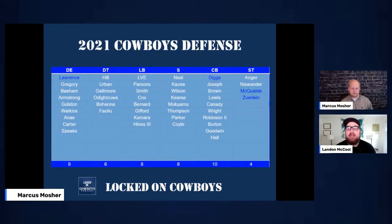So looking at the defensive end room, even without including what you might be able to get out of Bradley and potentially some of these other spots, Rondell Carter's a guy that they like. I think you feel good that there is depth at the defensive end position. There's competition to see exactly what's going to happen behind there.